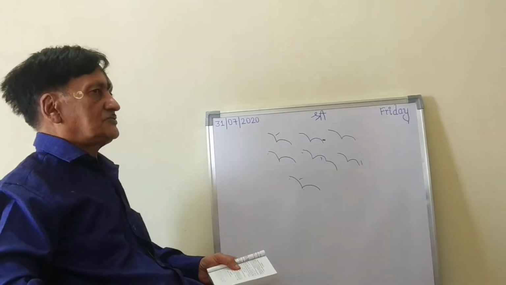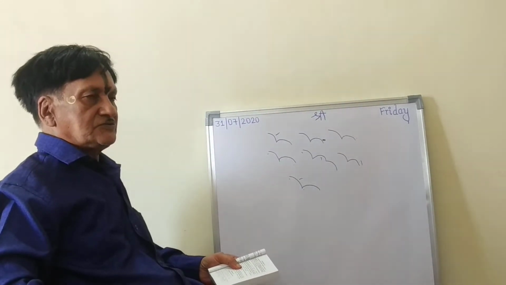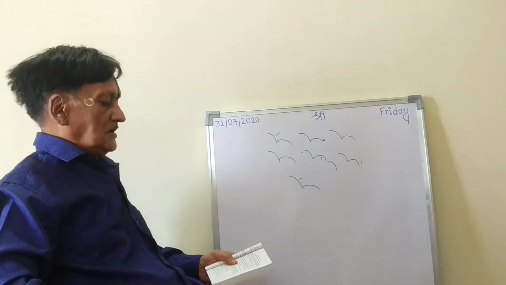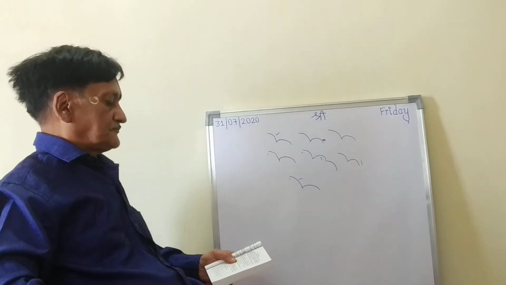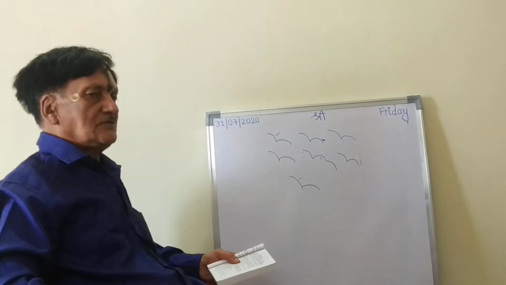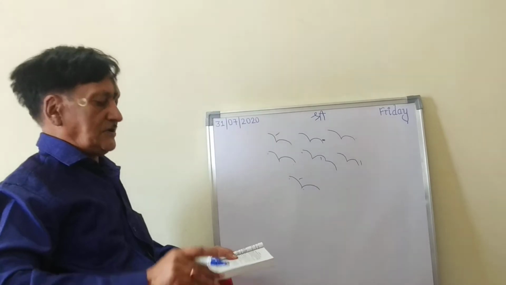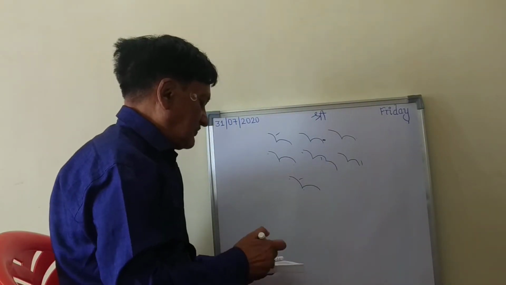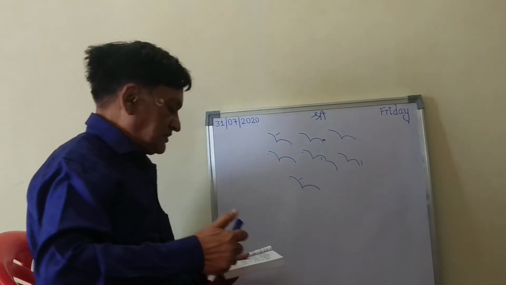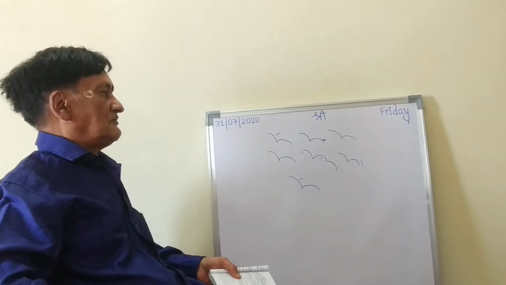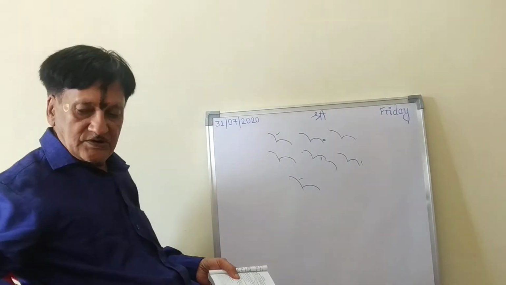The first rule is, when a word begins with a vowel followed by R, we have to write downward R. If the R comes at the end, if a vowel follows, we have to write upward R. If a vowel doesn't come, then you have to write downward R. Before N, R is always written downward.